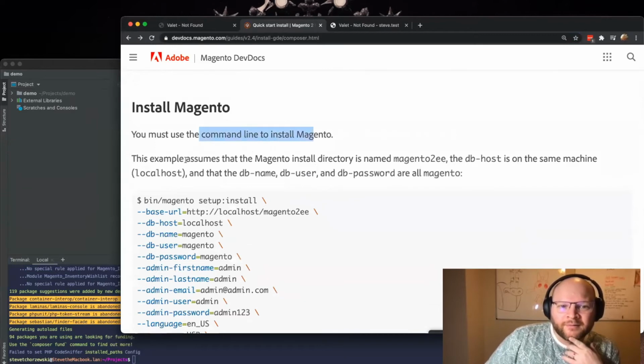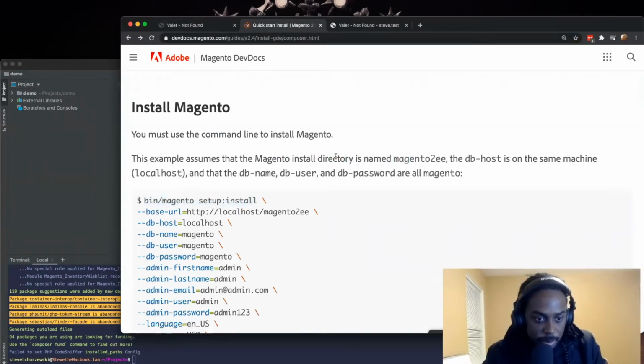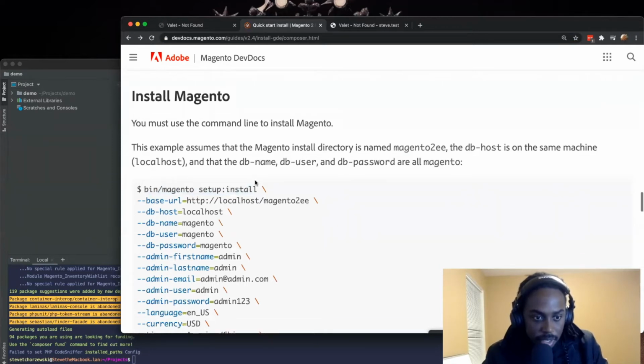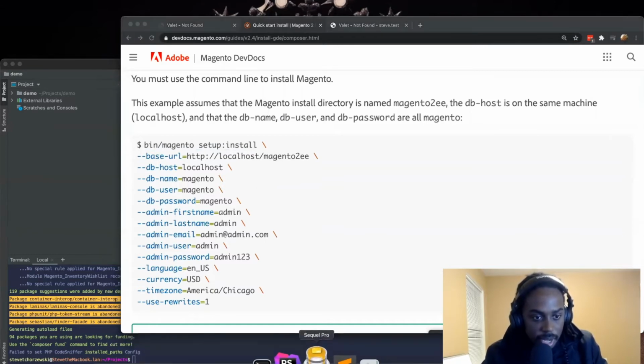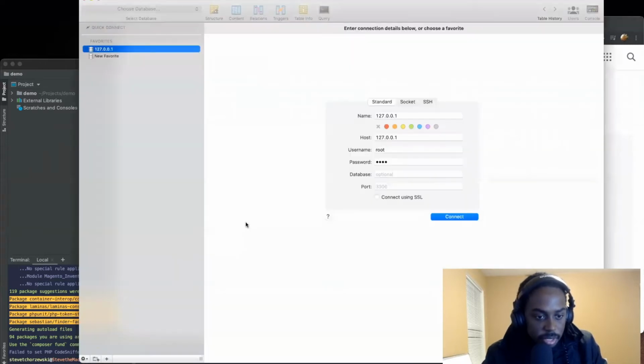Here we go. And it looks like you can literally just run bin/magento setup:install. So the other stuff is just parameters to create the DB configs in env.php, create an admin user and all that in one shot.